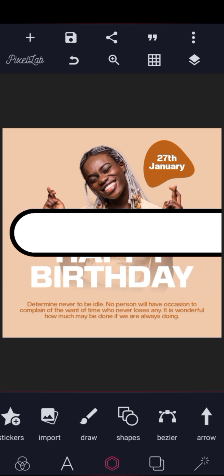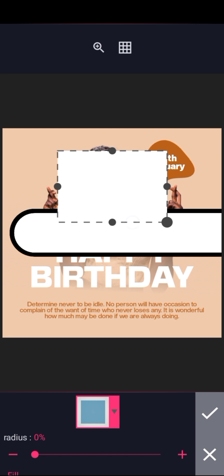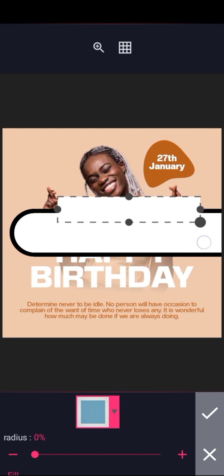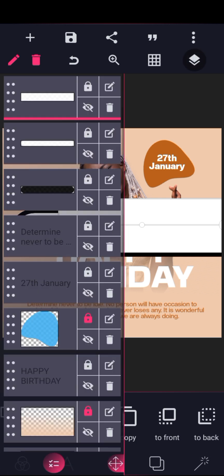And the thing I did here next was I choose a rectangle and I cut part of it. So possibly this part, I cut that part, and what I did was I merged. So here's something you guys will learn, especially in logo design.